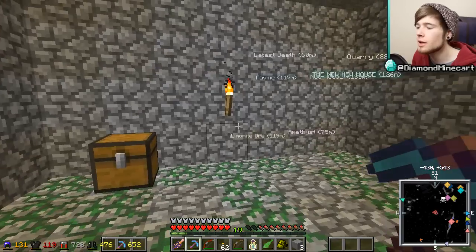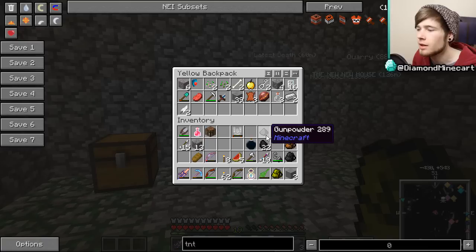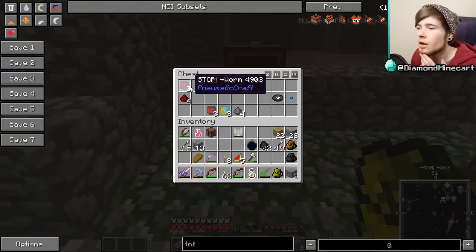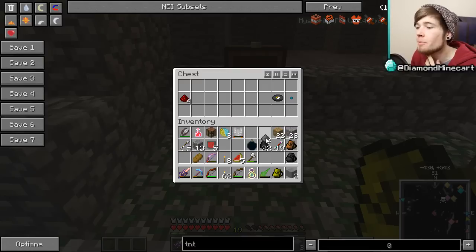Okay, that's interesting. Let me put some stuff away, shall I, so I can actually see what I got. Let's put the golden apple away. Let's put the raw beef, Deku nut, this. Gunpowder. That's fine. So, we got a stop worm, another stop worm, a standard binding agent, that's cool. Gunpowder, yes, that's actually good. Catalysts, music discs, and redstone.